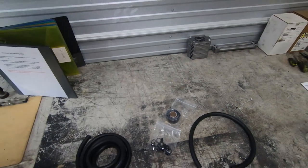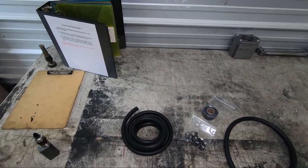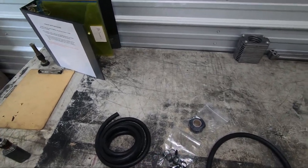So here's the hose that comes with the oil filter relocation and dual cool oil cooler and the hose clamps. What doesn't normally come with it is the silicone tape. The reason I'm doing the silicone tape is I now know where the wear marks are on the hose, and I'm gonna put that there just to give it a little extra protection. It went 4 years like that, so it's not really necessary, but why not do it?